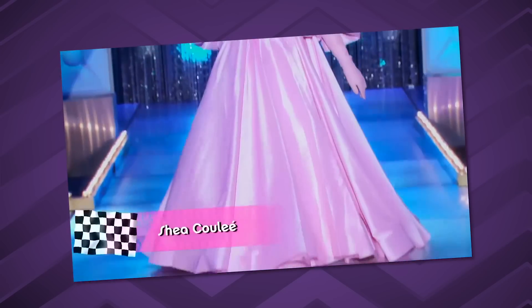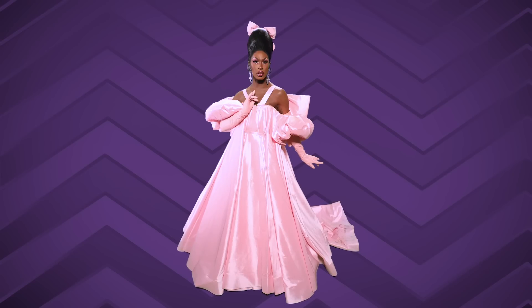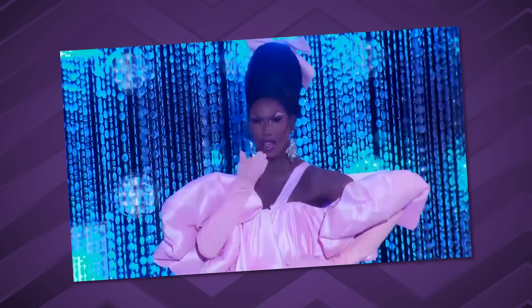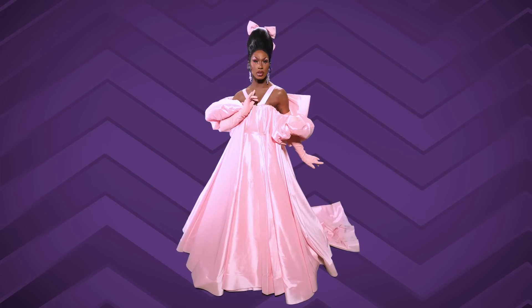Next we bring to the stage, Shea Coulée. Also in pink, the hair with the bow just sitting right on top. What I love about this too is that this dress can actually fit anybody, because it starts right above the bust. I like the empire-waisted dress, which is a little higher — en pied — which says princess to me. As edgy as Shea Coulée is, there are moments where she really gets down on the princess, and that's what I like about this. She looks fantastic in it. It's very demure, debutante — someone getting ready for prom back in the sixties. It also reminds me of a very early drag pageant in the 1960s, the predecessor to the ballroom scene. And that's what she's giving me. Toot.